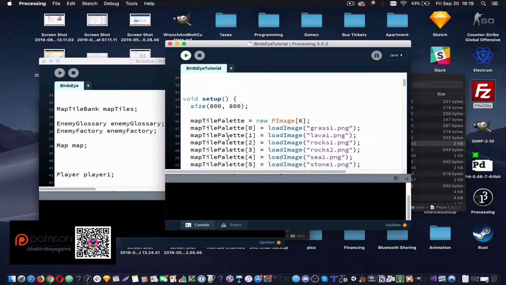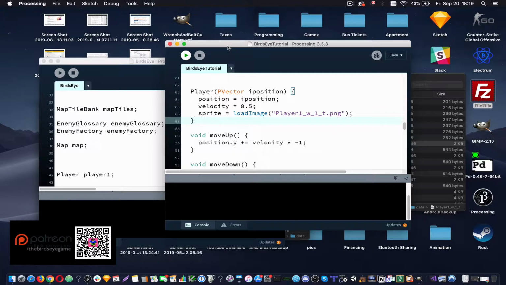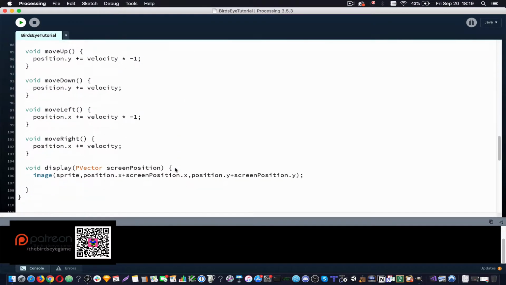So let's see here. What we want to do is I'll actually make this bigger this time, because I was doing it in a small window in the last tutorials.